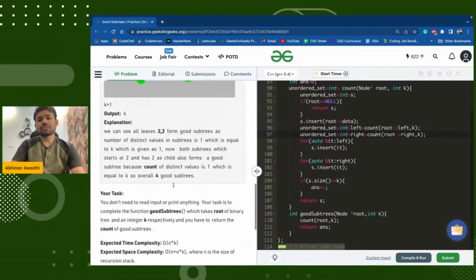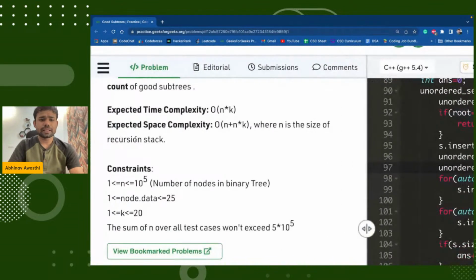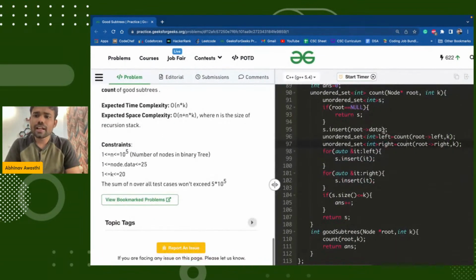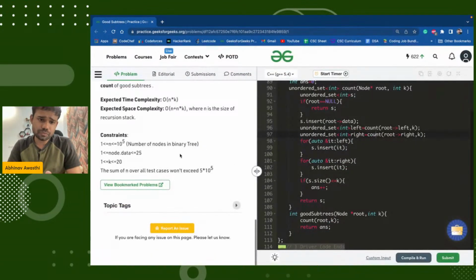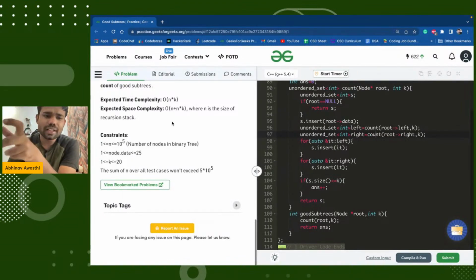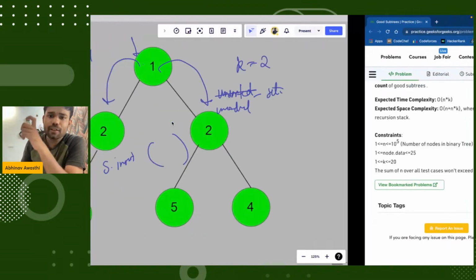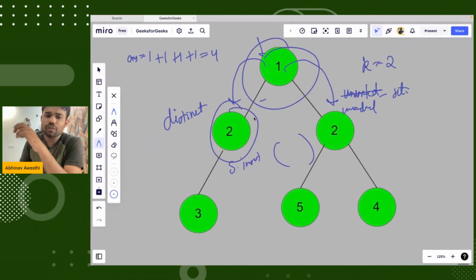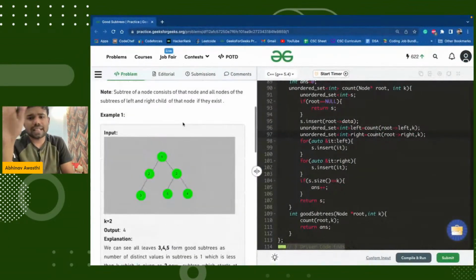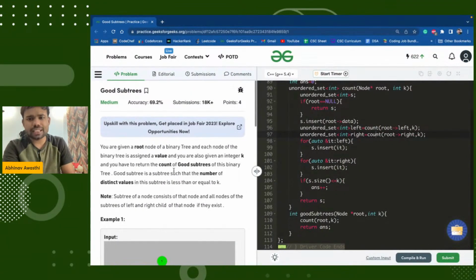If you talk about the time and space complexity, so it is written here. Actually, that space complexity is same. Here they are assuming the recursive stack, but if you do not assume, it's simply n into k. Okay, why? Because simply we are checking for each and every subtree. Usually there are n subtrees in a tree. Like every node has a subtree, right? From every node we have a subtree. This is a subtree, so we have n subtrees. So usually that's the time complexity. Okay, so that is what we are having here, guys.